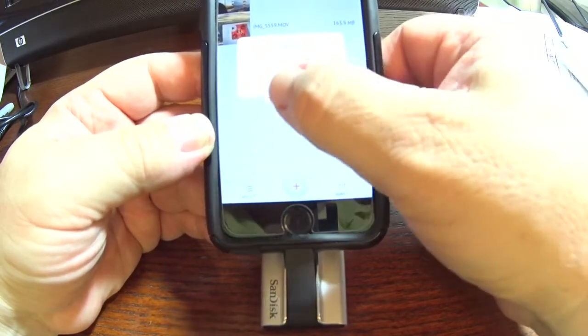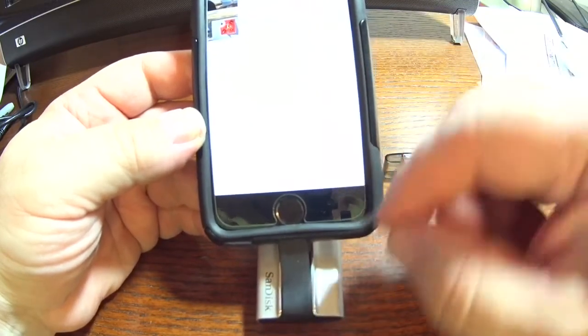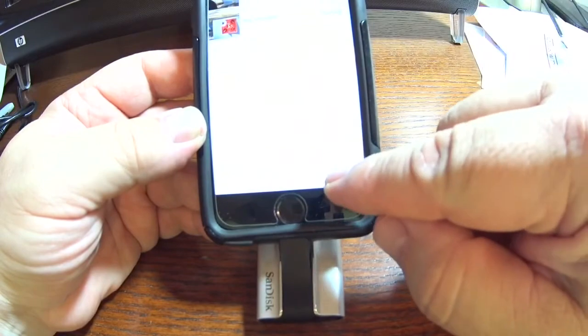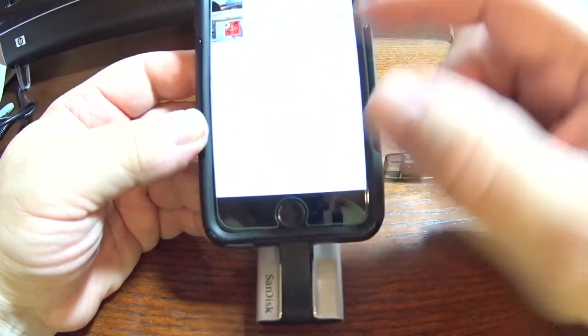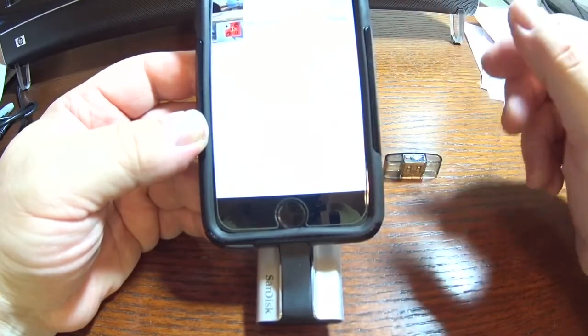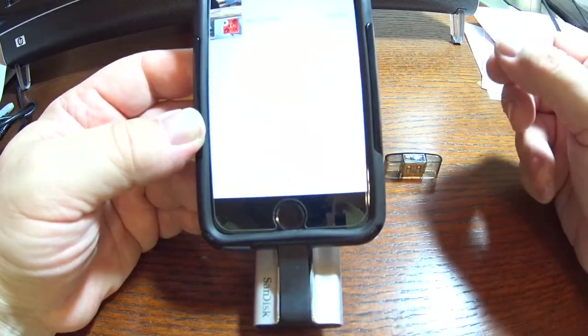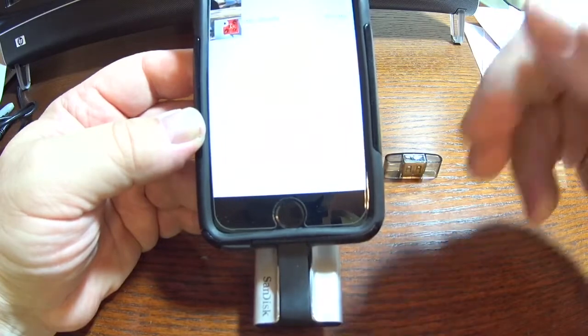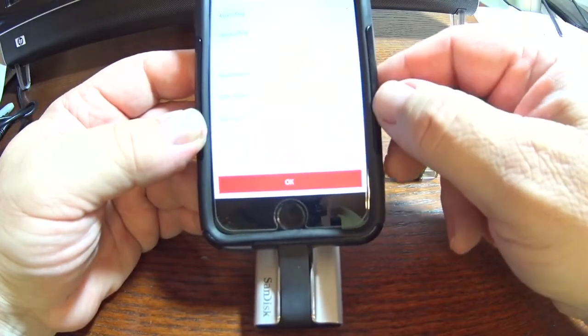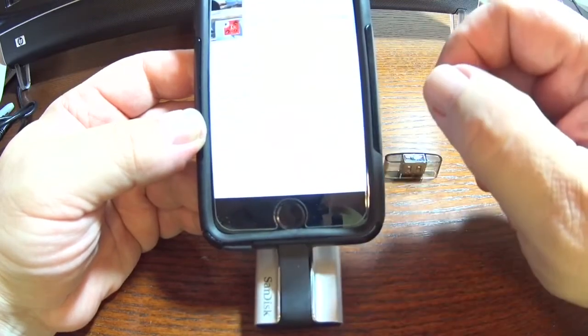Delete. Okay. Now you can come over here too, and you can do a select all. There's a select all feature down here. So if you just want to dump it all on the drive, and you don't want to separate it between photos and videos, which is what I did the first time, you just hit select all, boom, add them, and it starts going to town. Layout. There's some stuff there on layout.